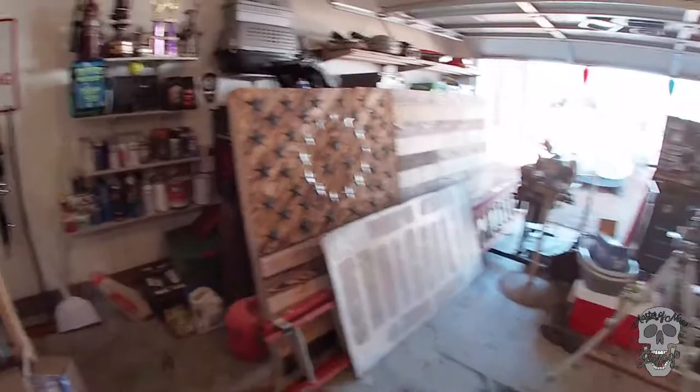I'm Andrew, and today we're going to build a welding cart for my welder over there. I finally got some argon gas in that tank right over there, and we're not really going to be putting together a welding cart per se, more of modifying an existing thing that I have. So let's get to it.